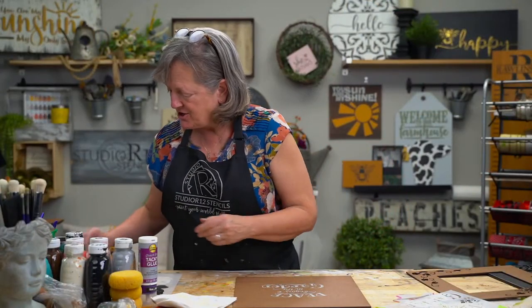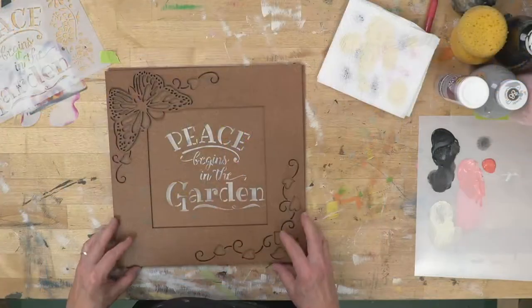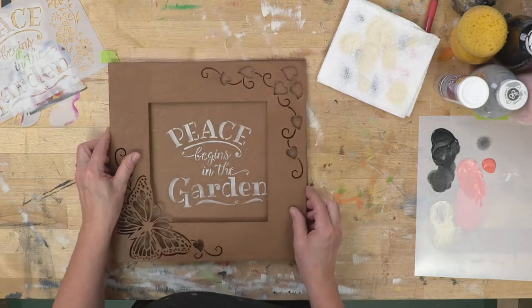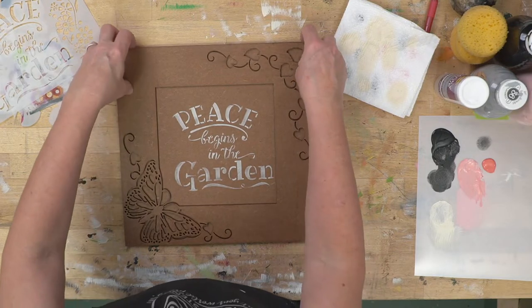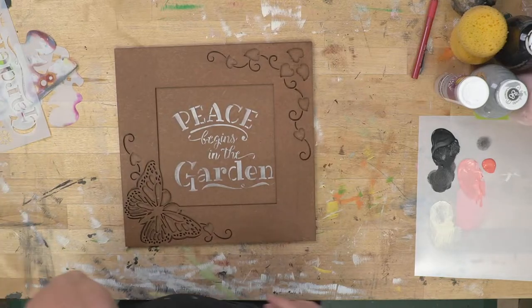Get rid of that brush. And now we go on top of here, and lovely. Oop, except I think I wanted him this way. Okay, so that is how you don't have to use your stencil exactly. You can move your letters however you want.